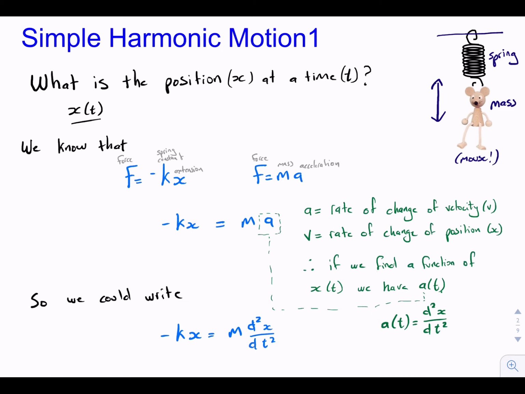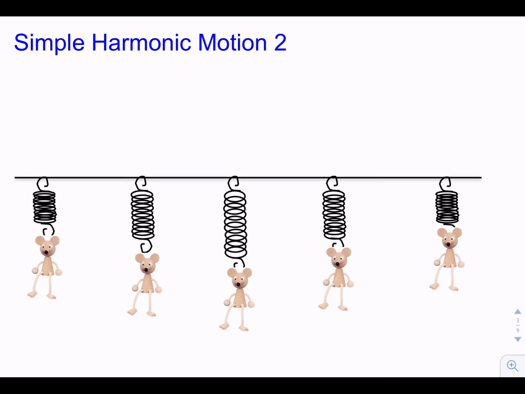So what we have written down here is a differential equation. This is a mathematical equation that relates some function with its derivatives. And the solution to this won't just be a number, so the solution will be some type of other mathematical relation. If we look at the mass on the spring, we can see if we can gain some type of physical insight into the solution of x as a function of t. This will help us guess the answer to this relationship. We can then sub it back into the equation and check if it's actually correct. And actually this is how many of these equations are solved, so it's not really cheating. We're using our physical insight to guess the answer to the equation.